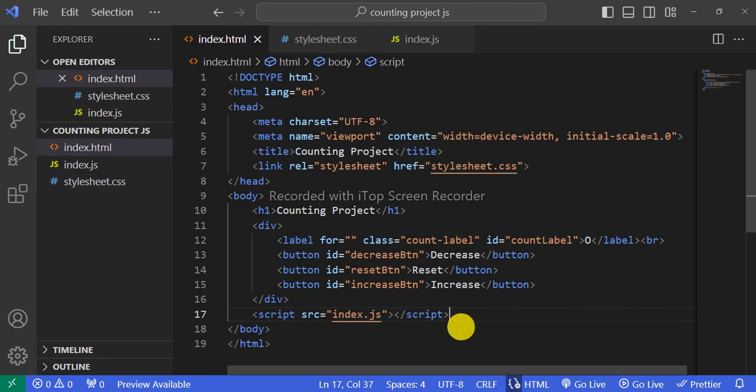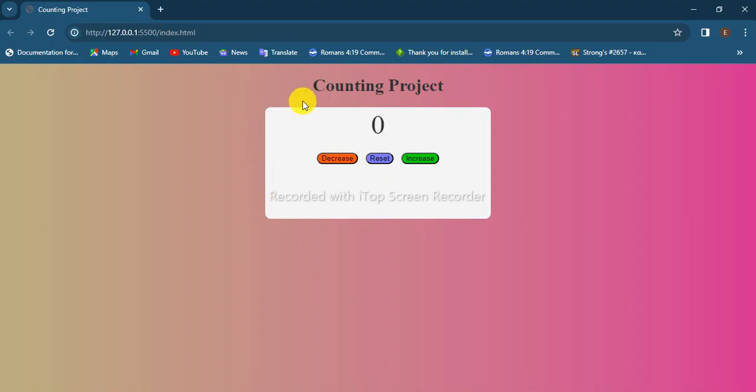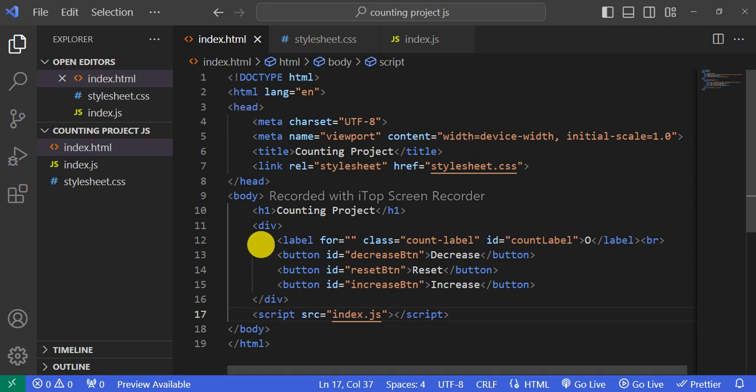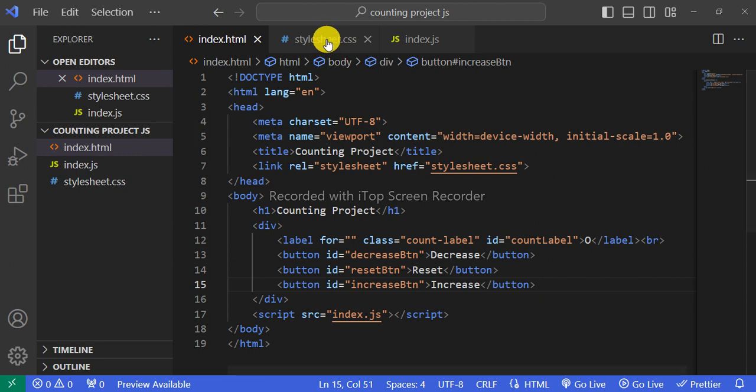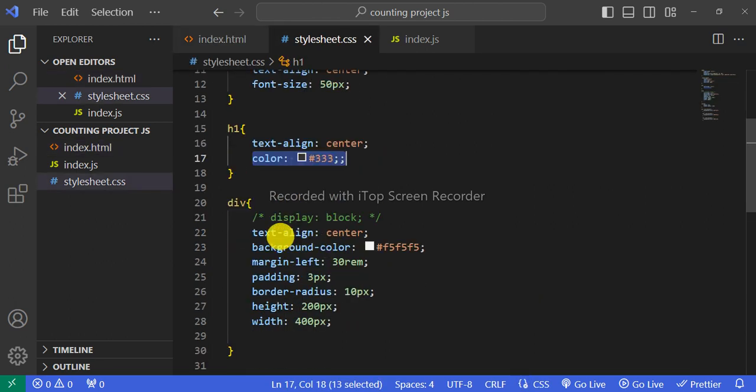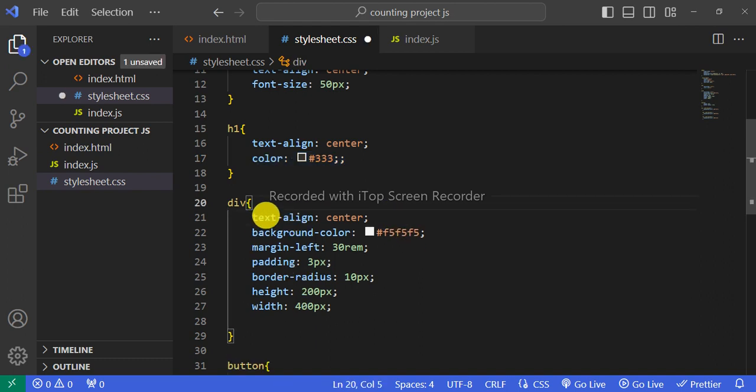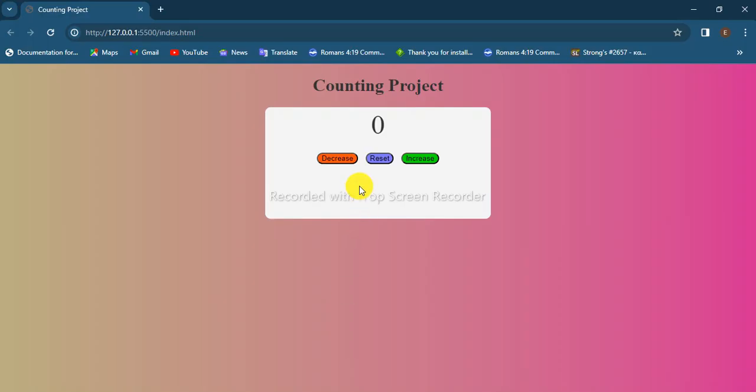You can see that all of these elements are in a div. Okay, so when you look in the HTML, here is the div, and all of the elements are in it. So this is the styling for the div. This one is not necessary, so I can take it away. So I have text align, making sure that it's in the middle, and background color, which is white here.